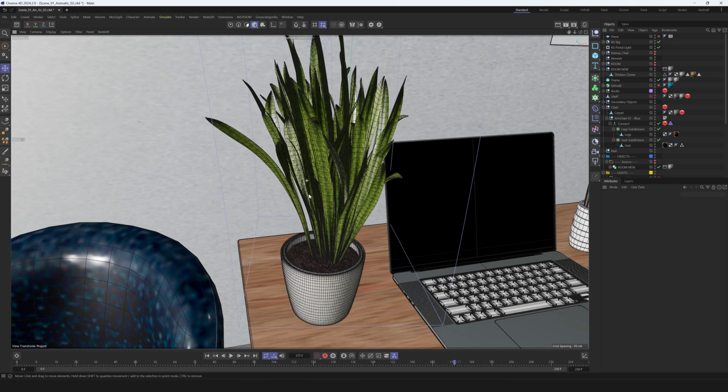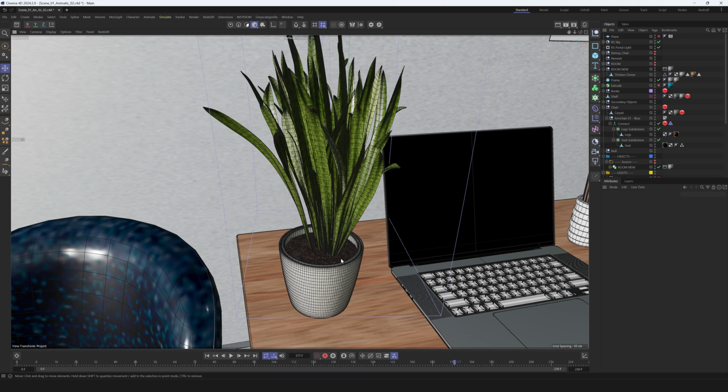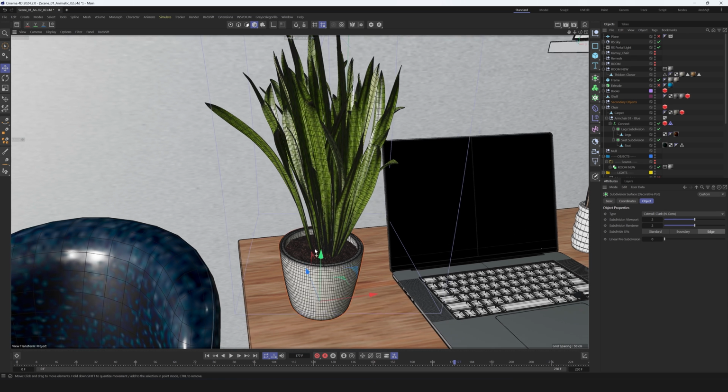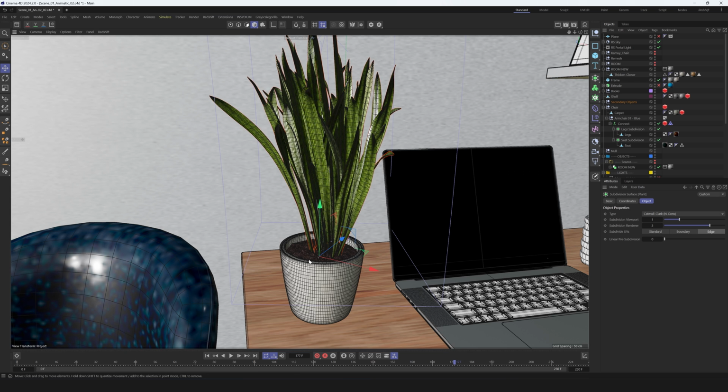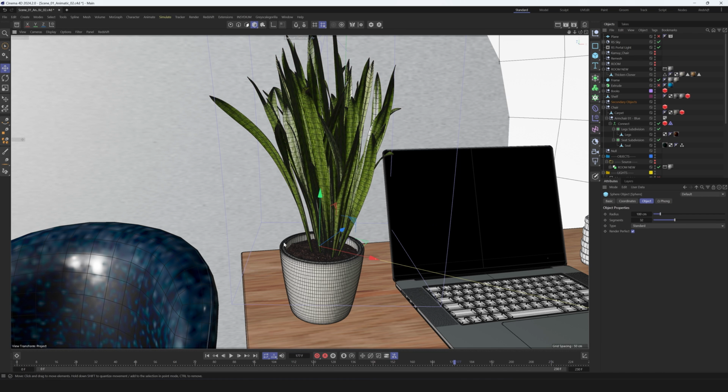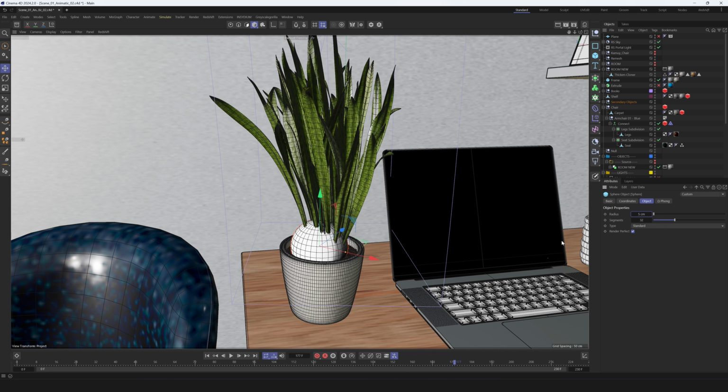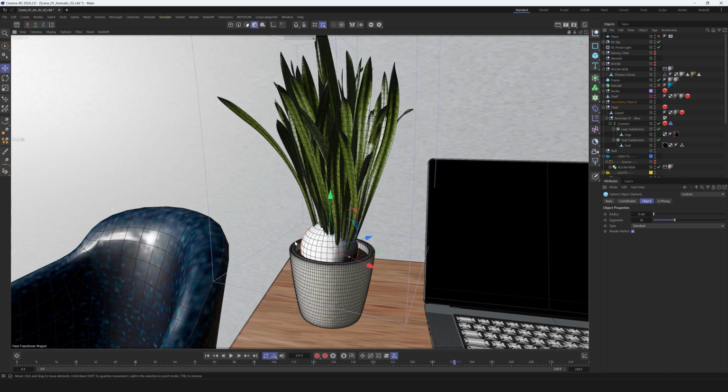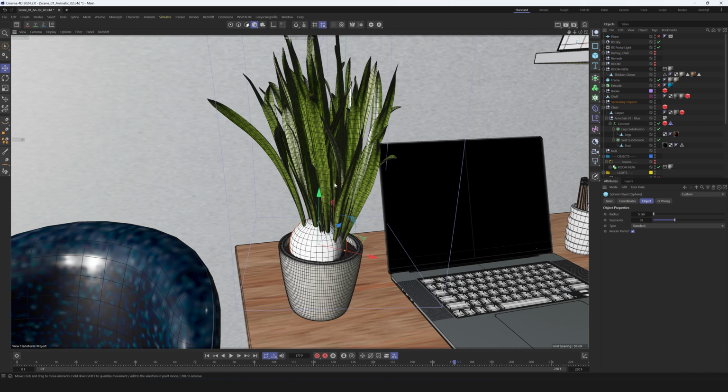For example, I want to place something inside of this pot right here. And to do that, I need to select this pot, or I think it's better to select these greens. And it's important to see where its axis is located. For example, I can switch to the axis tool, make it a little bit higher, for example, like this. And right now, if I select these greens, I can create a new sphere, and I will hold the Ctrl key and hit the sphere, and this sphere will be created exactly in this spot. Right now, it's way too big. Let's make it smaller, for example, 5. And as you can see, this sphere is centered exactly where the axis of this object is located.